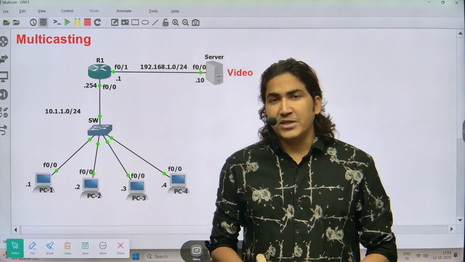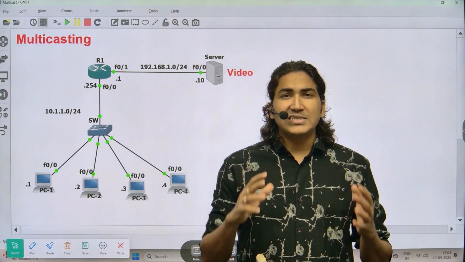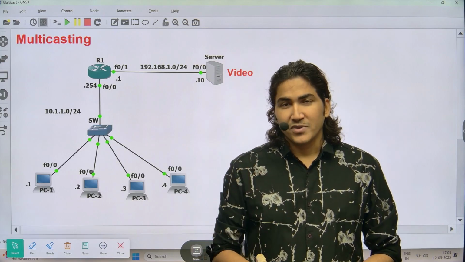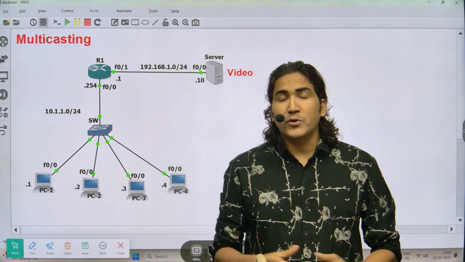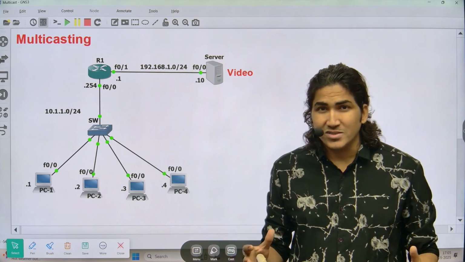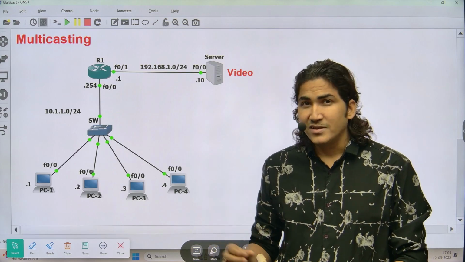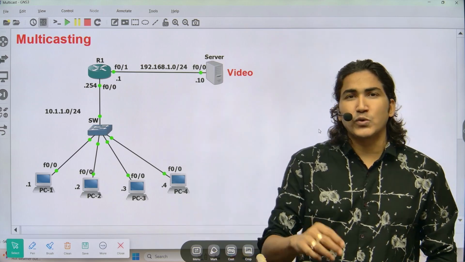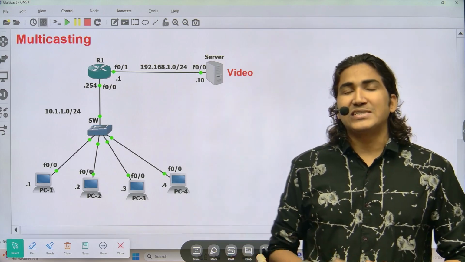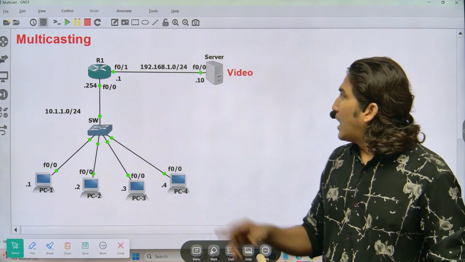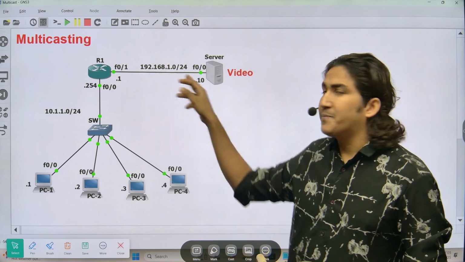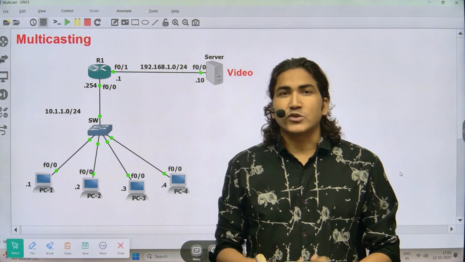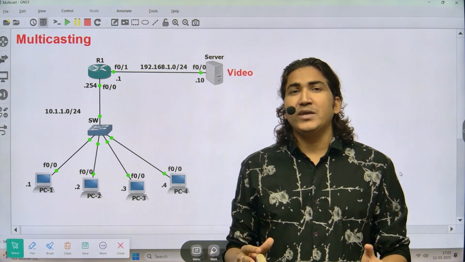Guys, today in this video, we are going to discuss IGMP protocol, Internet Group Management Protocol. We will see what is IGMP protocol, how IGMP protocol works, their messages and versions, and then finally configuration. This is my scenario where I will show you the configuration of IGMP protocol. After that, guys, we will also capture the link between devices to see the IGMP message. Okay, so this is all about IGMP protocol.